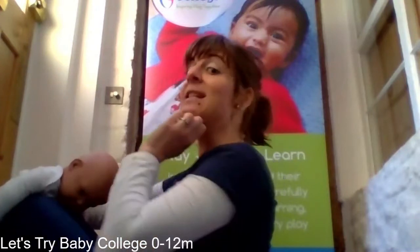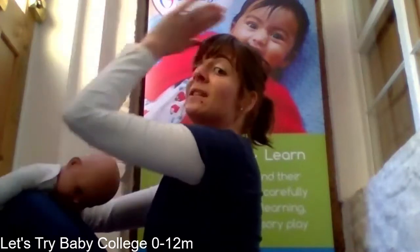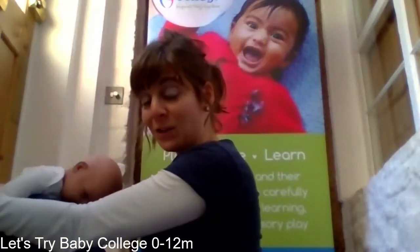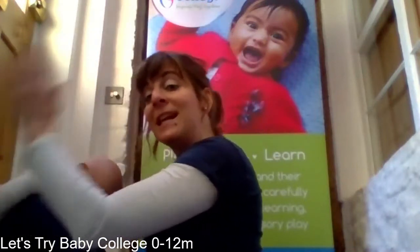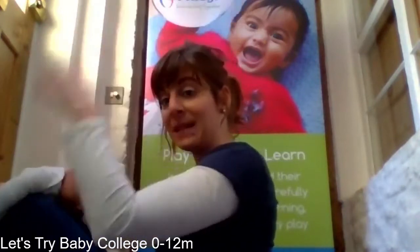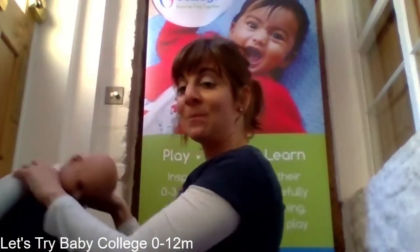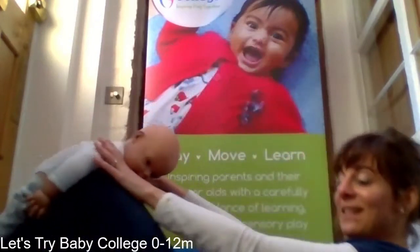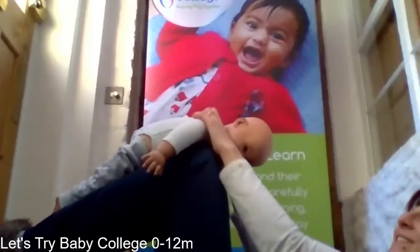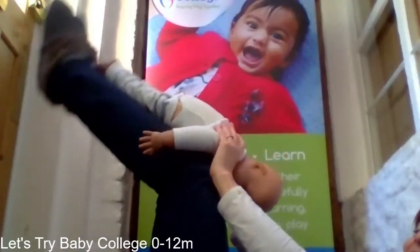You can also make this into a really good core muscle workout for yourself. If you lift your head and neck slightly off the floor and make good eye contact with baby, you can then turn this into a double exercise for both you and your baby. Or if you prefer to lay your head and back completely flat on the floor, you can just lift baby's legs with your legs. So here we go, seesaw Marjorie Daw. Baby's into position first, lower yourself down securely on your knees, and we're going to start.